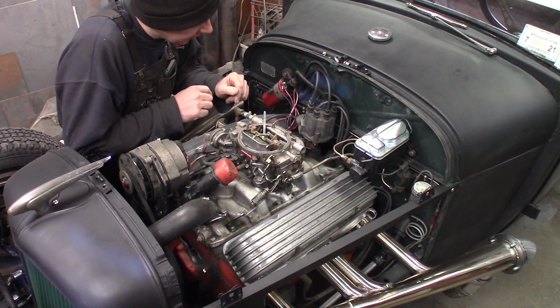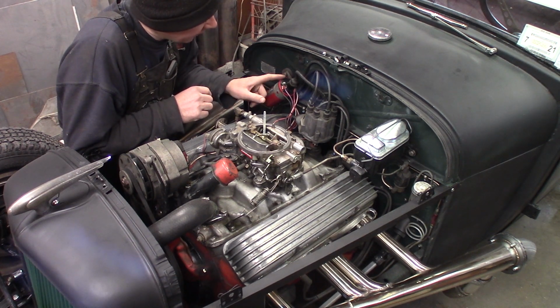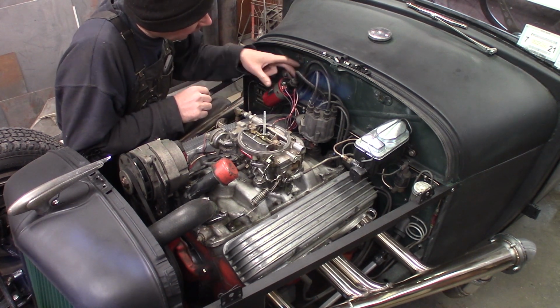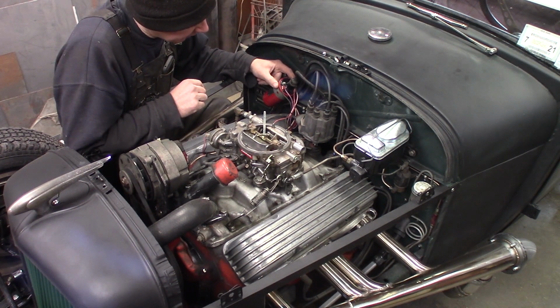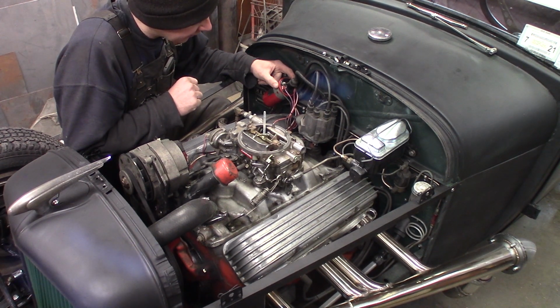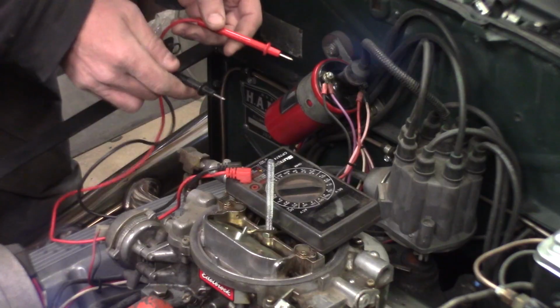So the first thing I'm going to do, I'll get out the multimeter, I'll turn the battery on, I'll turn the ignition switch on. We'll check over here. We'll check for 12 volts, make sure we got 12 volts there, and then go from there. Pull the distributor cap off and see what's going on. So let me get the multimeter.